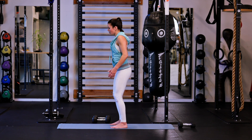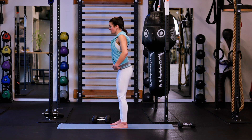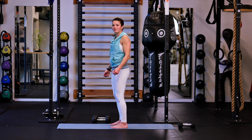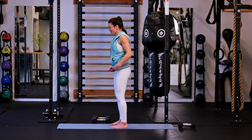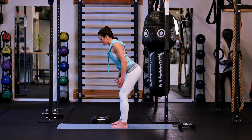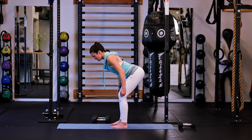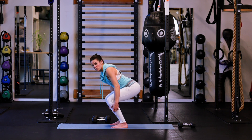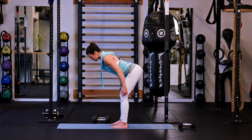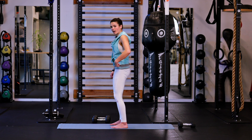We'll go over the form first really quick before we add the weights. Slight bend in the knees — stick your chest out, bring your shoulder blades back in together, and then it's just a hinge forward at the hips. As if you had your hands full of groceries and you're pushing your hips back to close the car door. Shoulders hold back in together, hands stay close to the legs — just a hinge forward. You should start to feel a stretch in the back of the hamstrings. If you start bending your knees too much, it just turns into a squat. Keep the same bend in the knees, get the stretch in the hamstrings, back stays super straight. Follow through with that hip tuck, squeeze the glutes at the top.